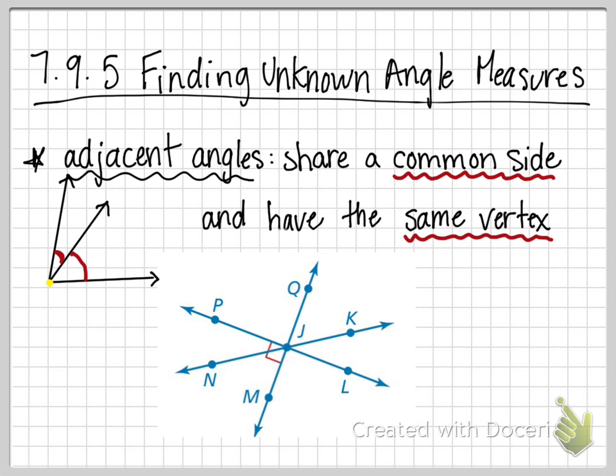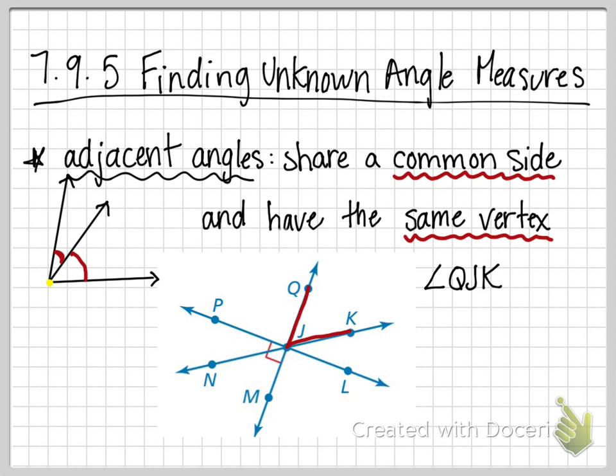We name angles based on the points on the lines and based on their vertex. So let's start with angle QJK. Can you all see that? The vertex is always the middle letter of how we name the angle because it goes in that order, Q, J, K. We could also call it K, J, Q. It would be the same angle.